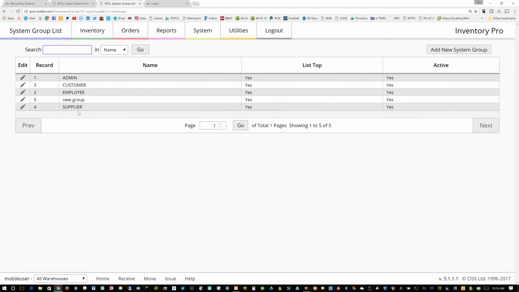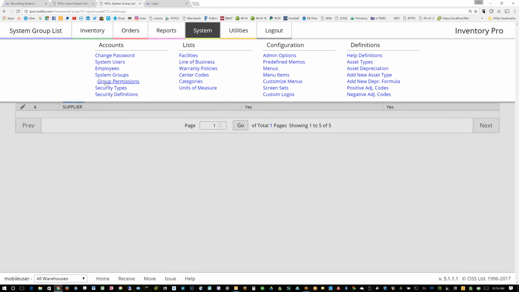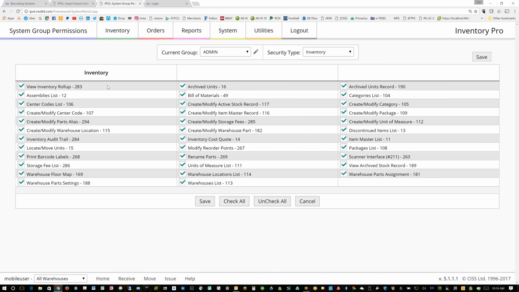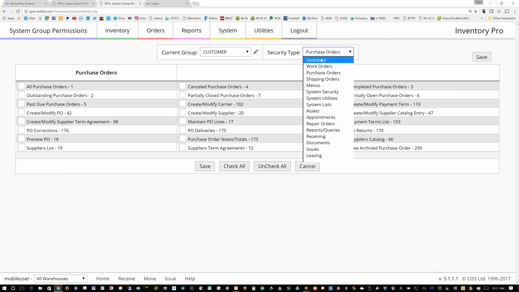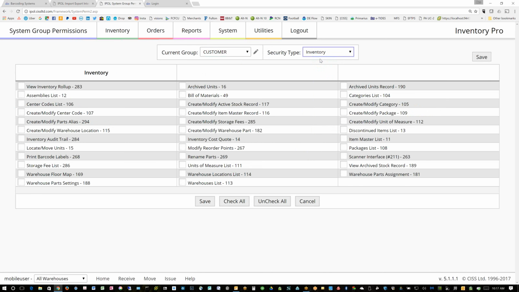All of these lists are user manageable. So if you want to make a new group, you can see on another demo I created a new group here. You can make any group you want, and then assign users to the group, and then you can do group permissions, which you can see the admin can do everything. And then if I pick employee or customer, they can do virtually nothing. Okay. Right. So you can have as many users and groups as you need.